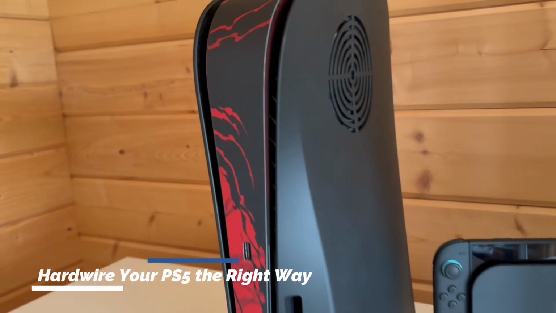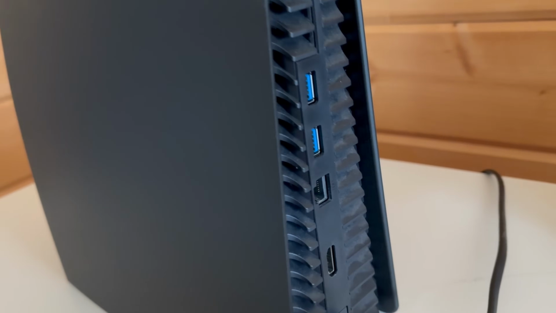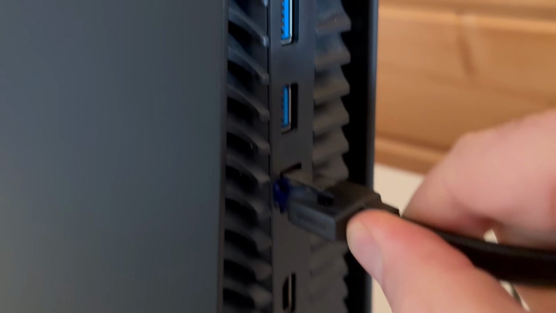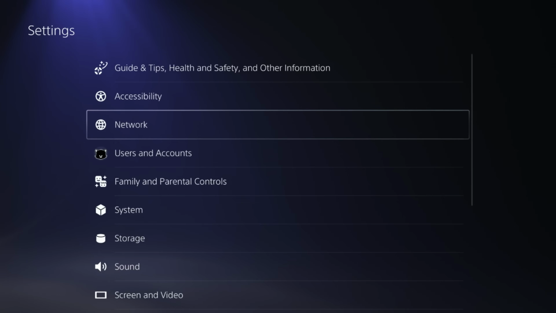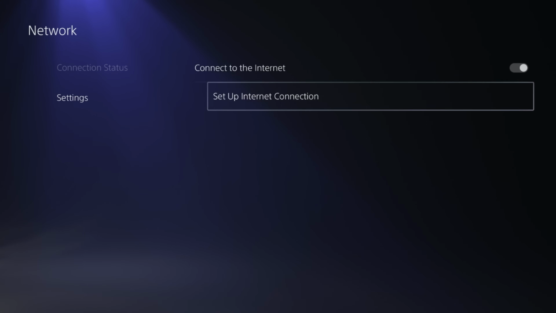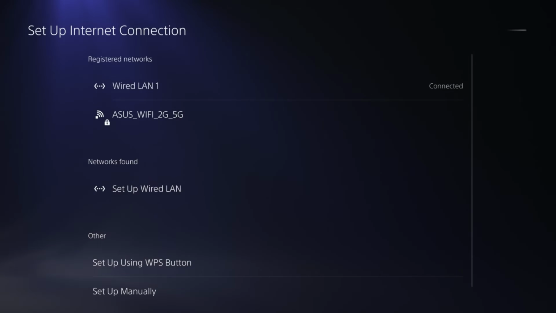Now let's start with the biggest improvement you can make, and probably the simplest one: hardwiring your PlayStation 5 with Ethernet. But here's the part no one tells you. Just plugging in the cable isn't enough. Your PlayStation 5 might secretly switch back to Wi-Fi in the background, especially if it's the same network name. So go into your PlayStation 5 network settings and forget the Wi-Fi network completely. That forces it to stay locked on Ethernet. It sounds small, but the difference is massive. Fewer drops, better image quality, and smoother gameplay.